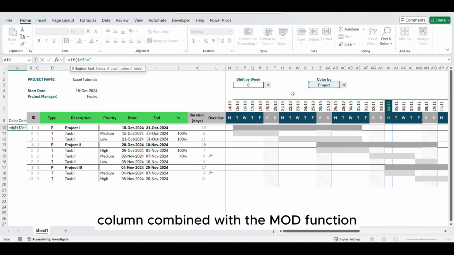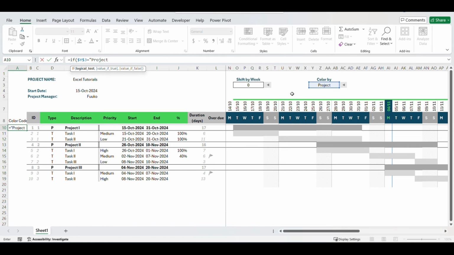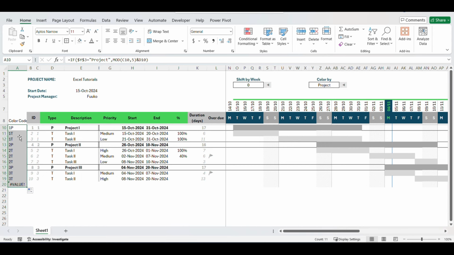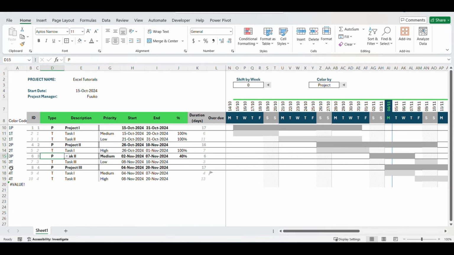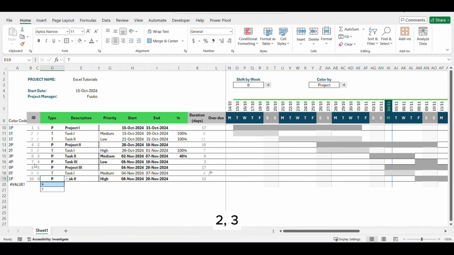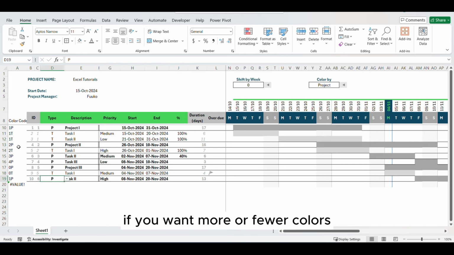We will use the second ID column combined with the MOD function. This formula will return 1, 2, 3, 4, and 0, repeating this cycle as needed. If you want more or fewer colors, you can adjust accordingly.